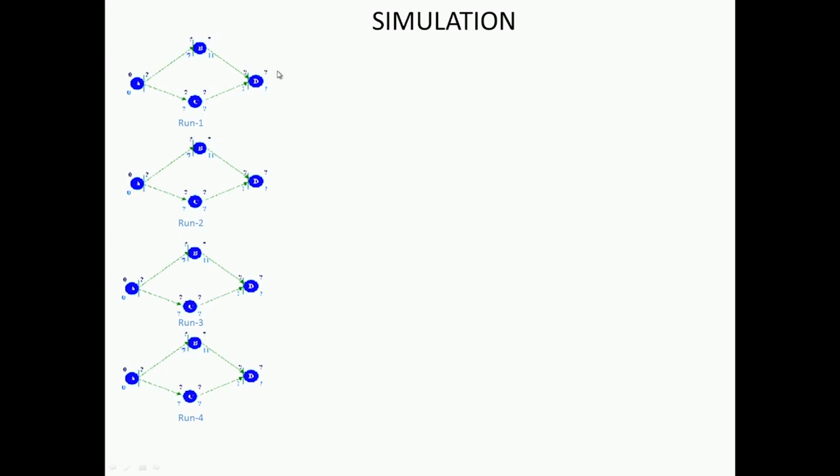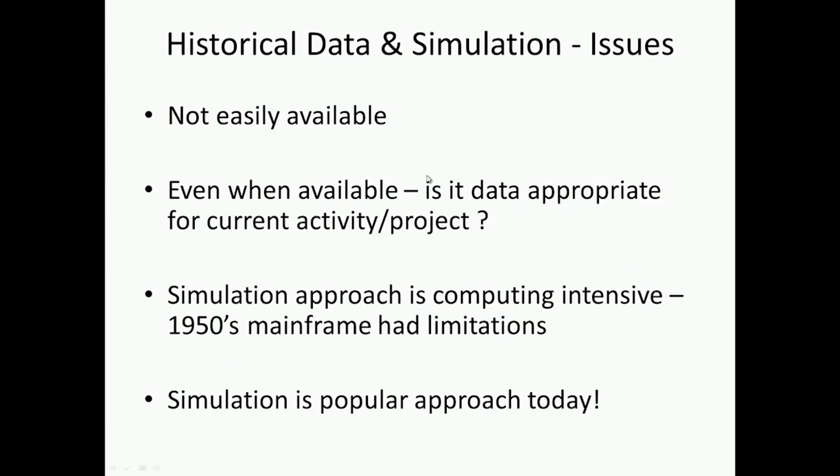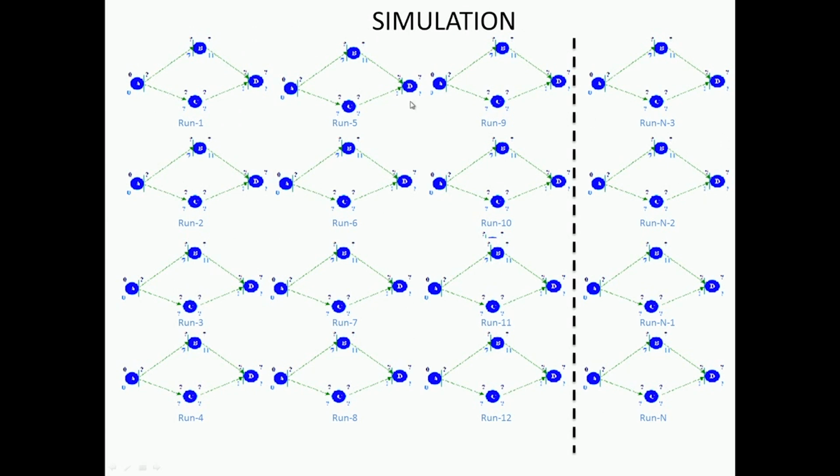So I will not get a single value. Every run will have a different value. So I will do several runs in my simulation, and it will be like doing the project n number of times. Each time my sample value for each duration will be different, so my project duration will be different. And finally, if I take the samples of all the project durations, I will get a distribution of the project duration itself. That then defines what my project duration characteristics are and the variability in them. So this is an important area, which is becoming more relevant today.